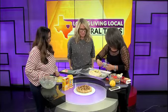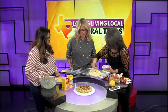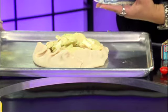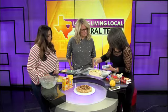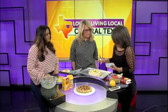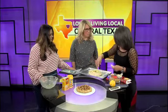And then you're going to add one tablespoon of butter, just pieces of butter. You can just cut them small and place them. So this will go in the oven for about 35 minutes at 375 degrees. If you have a convection oven, keep an eye on it because those tend to heat faster. For about 20 minutes at 375, and then you're going to drop the temperature to 350 for another 15 minutes. It becomes golden brown like that. And if you want it to have a little shine, you can do an egg wash and brush it on before you put it in the oven.